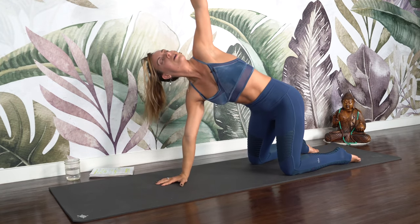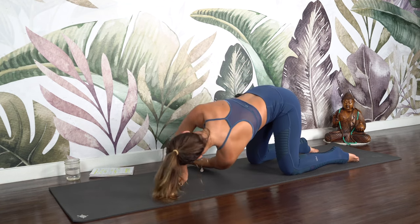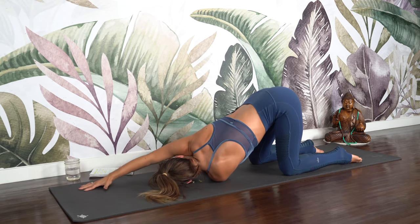Left arm high. Reach and thread it through for thread the needle. Finding your variation on this side of the body. It might look different for you.